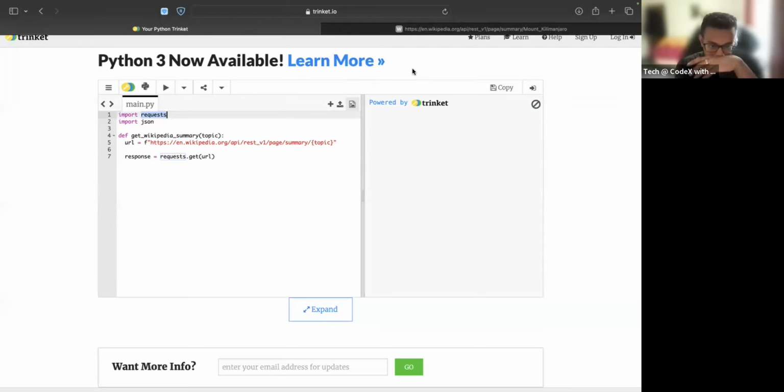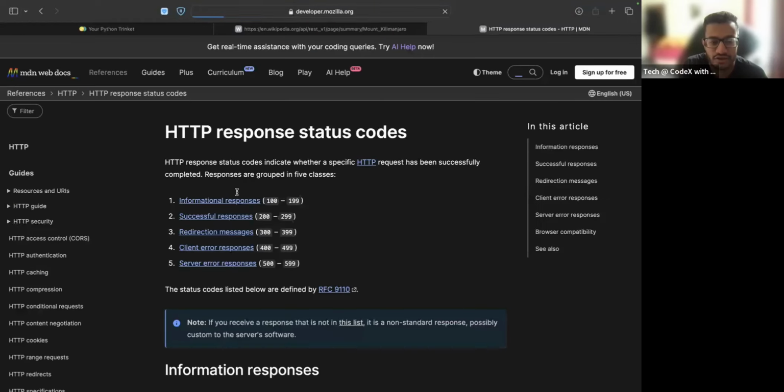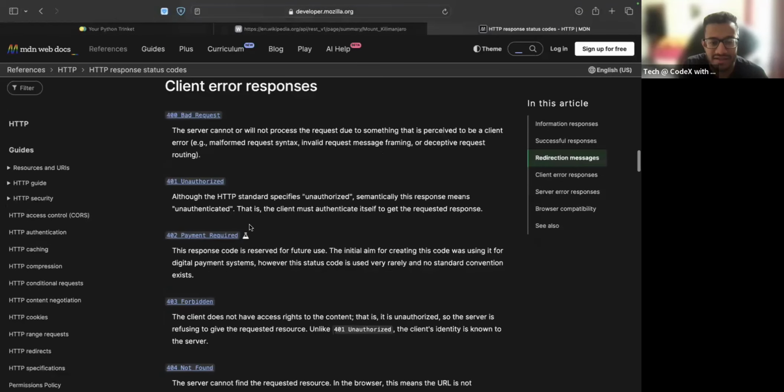All right. So when you make a request via an API, you get a code, okay? You might see some of these codes when you're going on certain websites, where you get these status codes. These are like HTML status codes. And I can show you an example. There we go. The most common one you might have seen is error 404 when you go onto a website that doesn't work. So you've got error messages. 404 means not found, 403 is forbidden, 400 is bad request.